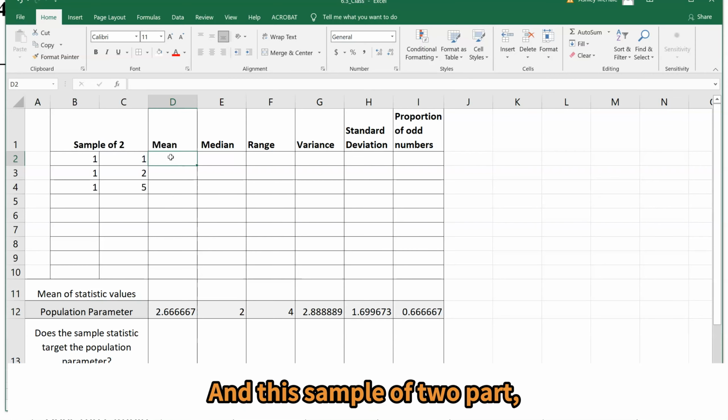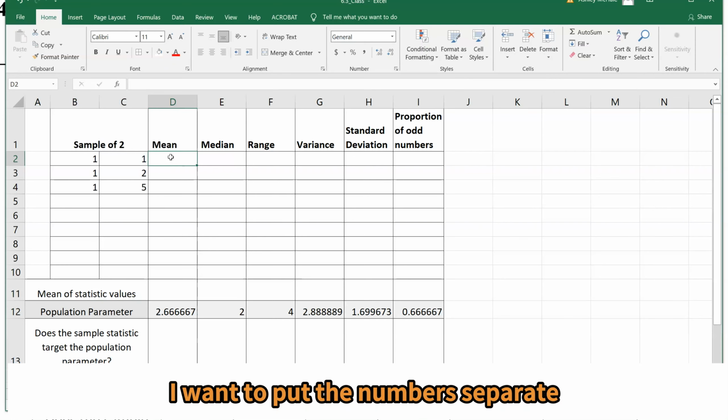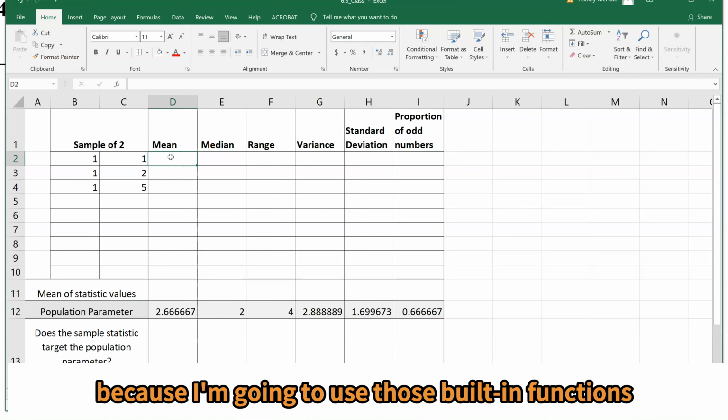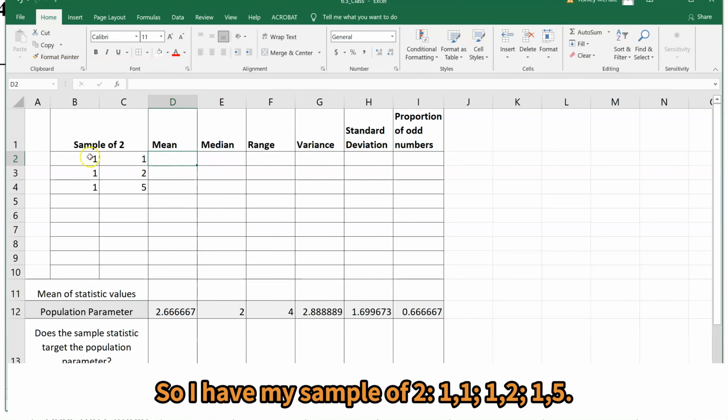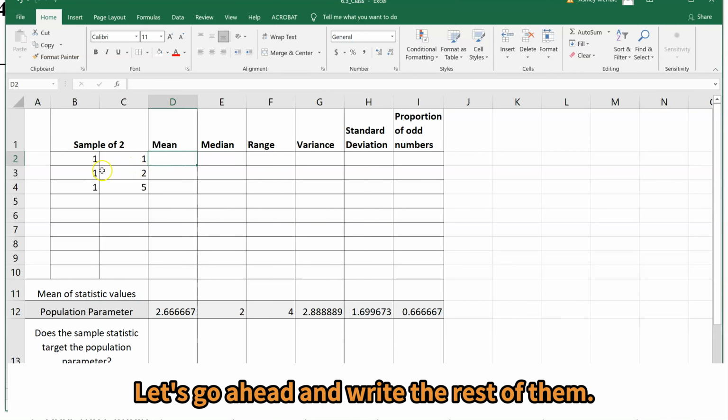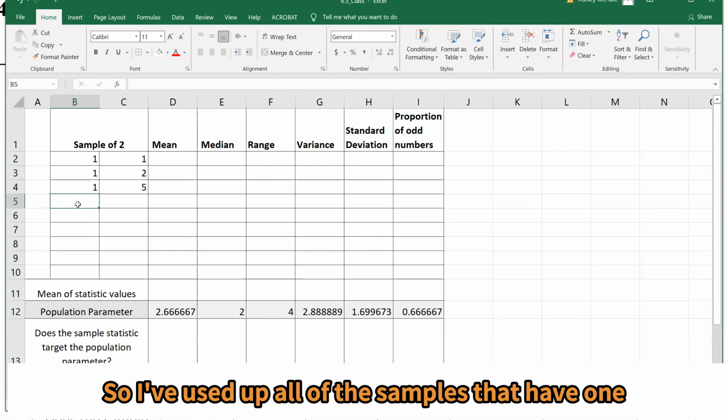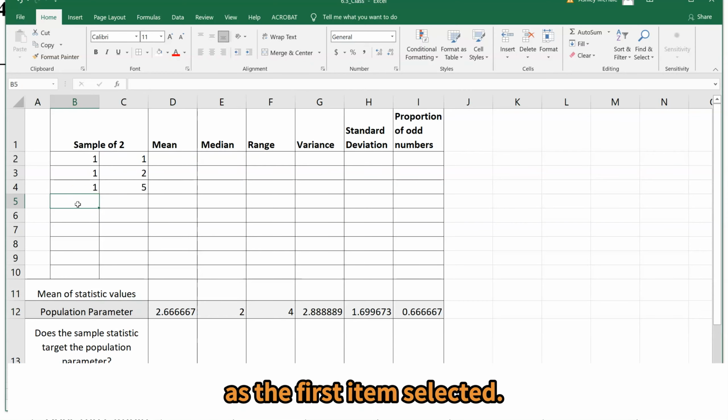And this sample of 2 part, I want to put the numbers separate because I'm going to use those built-in functions to calculate things. So I have my sample of 2: 1, 1, 1, 2, 1, 5. Let's go ahead and write the rest of them. I've used up all of the samples that have 1 as the first item selected. So I'll start with 2. I can have 2, 1, 2, 2, 2, 5.